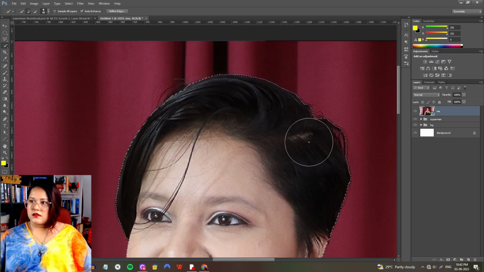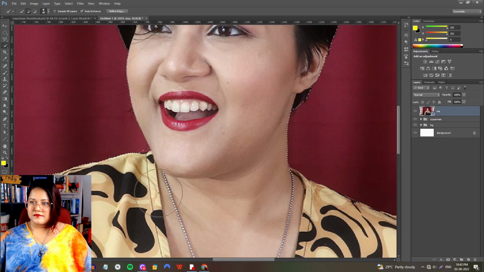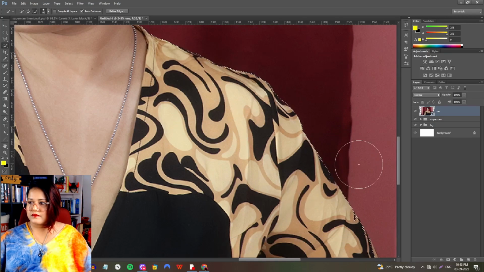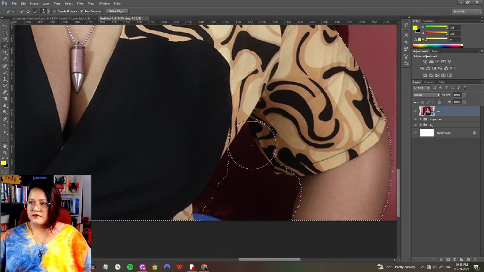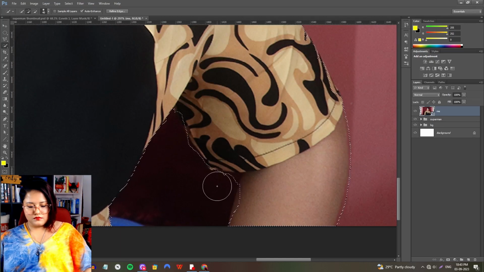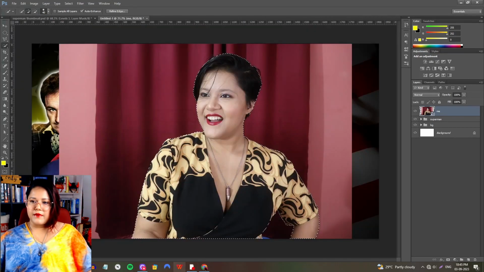Release Alt, add anything I need, press Alt again, delete anything I don't need. So I'm quite happy with the selection I've made. So I'm going to hit on the add layer mask at the bottom.